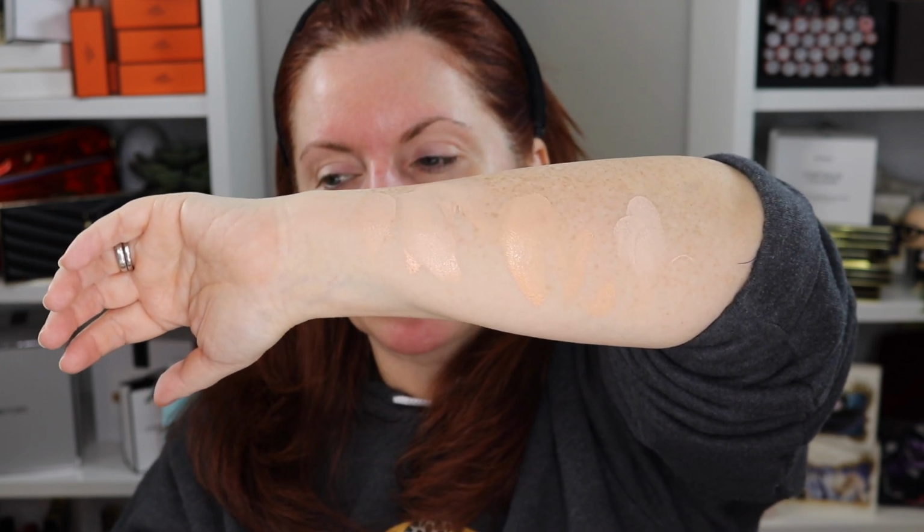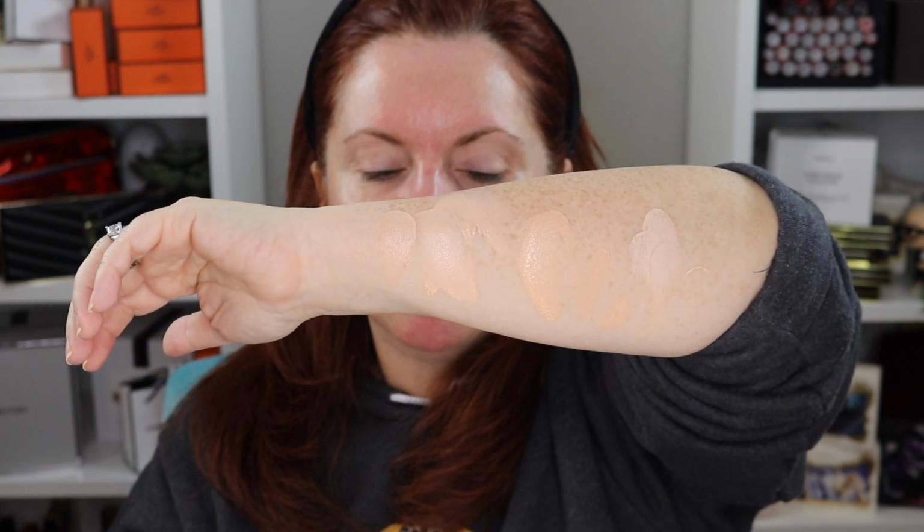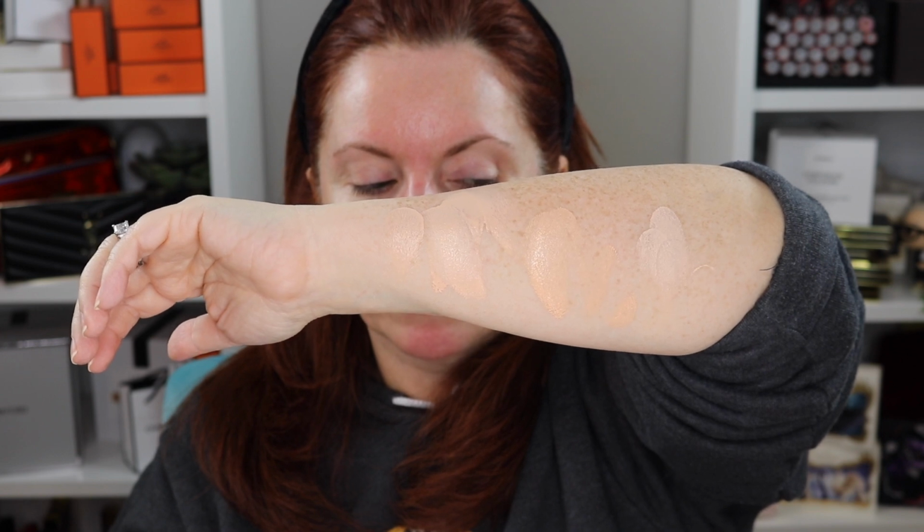So we'll see how much I like the cushion, and if I really enjoy it and love it, maybe I'll order the Alabaster in the future as well so I can compare. I've had the Alabaster in the Future Skin for forever. I literally just ordered the Aura a week ago.